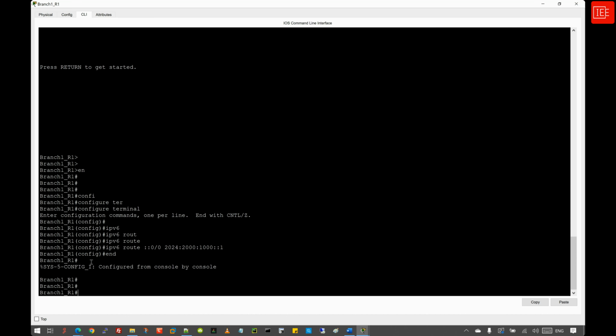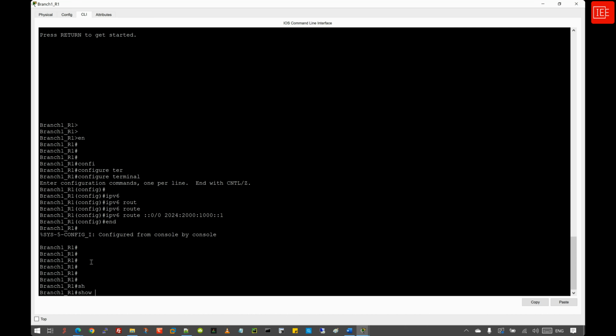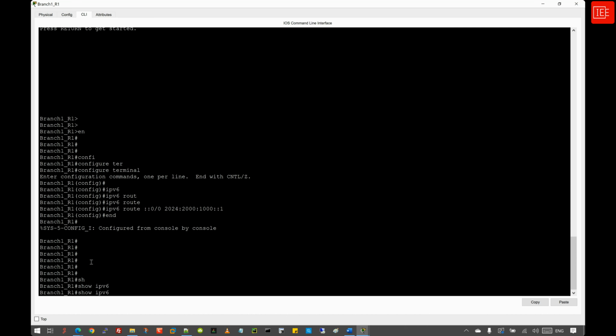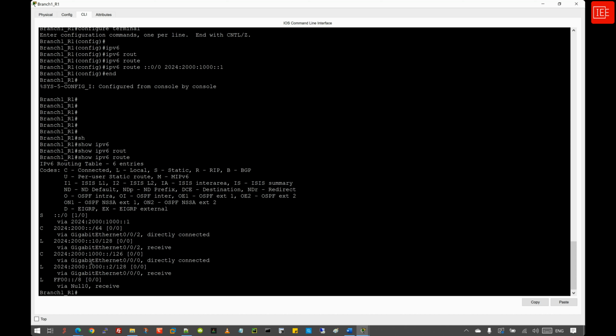I'm going to end this, and let's issue the show ipv6 route command, and you can see that a new static entry has been configured. Basically, this means that if there is any destination that is not part of the routing table, or the router couldn't find it in the routing table, it will then use this IPv6 address as the next hop address to forward the packet to.